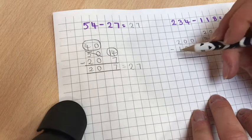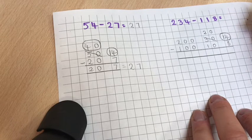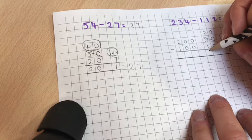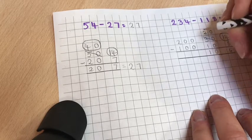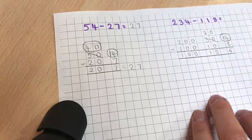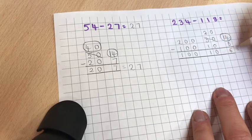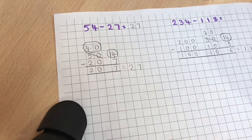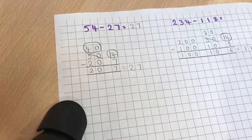So I've got 14 take away 8. Now if I take away 4 I get to 10, and then I've got 4 more to take off, so that's 6. 20 take away 10 is 10. And 200 take away 100 is 100. So the answer I've got here is 100, 10 and 6 is 116. Now, both of these I just had to exchange once, but I've got a problem further down this page that makes you exchange twice, and we're going to have a look at that now.